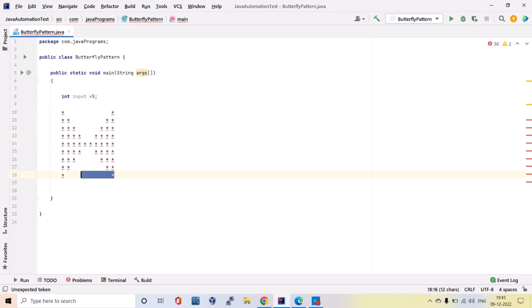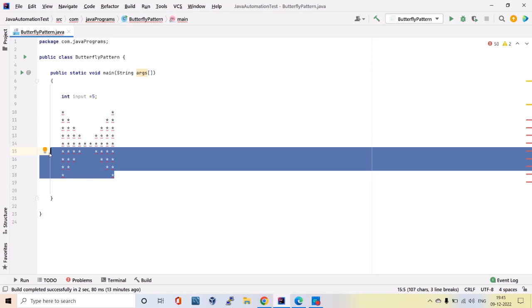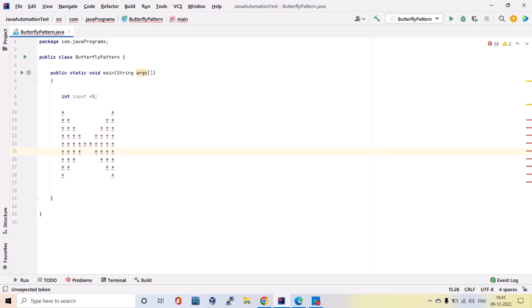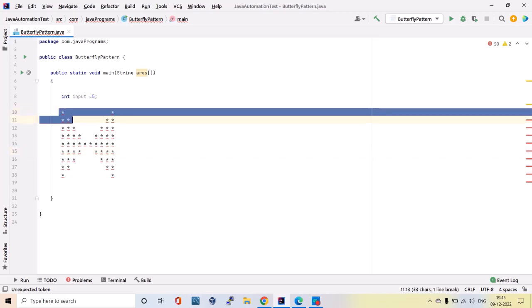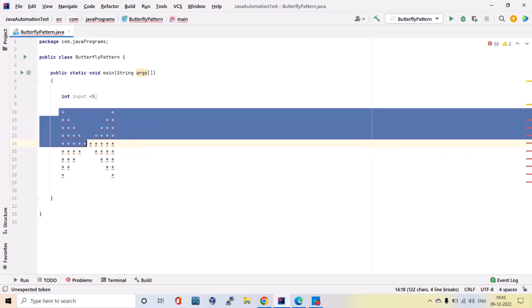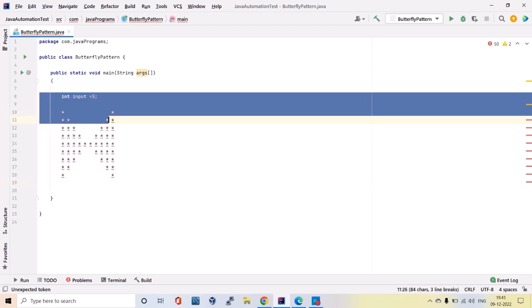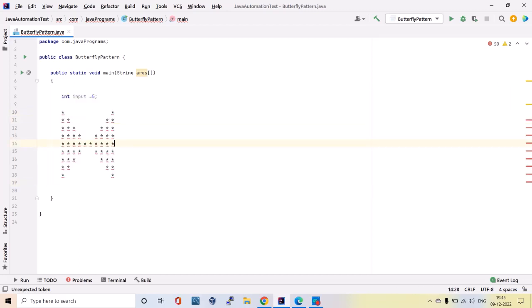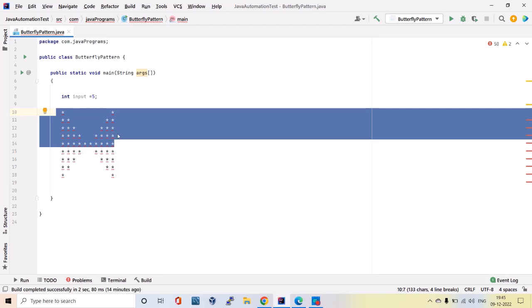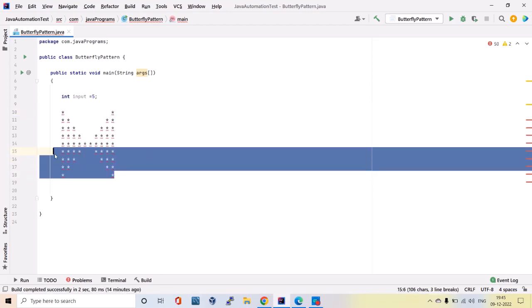And if you see the bottom, this is also a formation of 5 rows, but it should be in the reverse order. You all know we can do the pattern for the right angle triangle. The same we need to do in the reverse order, so that we achieve the top half of the butterfly, and later we need to do the reverse order of the same top, and we should get the reverse order of the bottom.